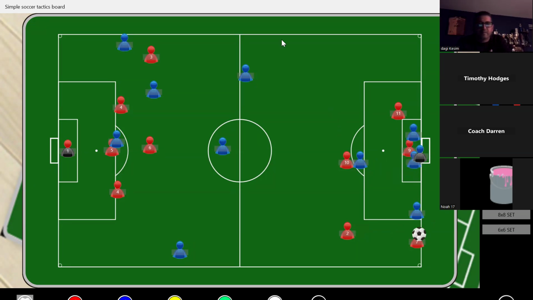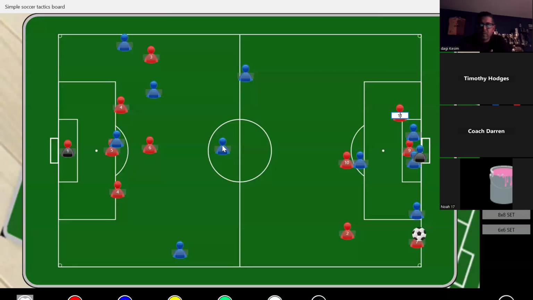Anybody else? Me? Okay, go ahead. So 7 has the ball, right? Yeah. Maybe he could drop it to number 2, like you said. 11 could go about where your pointer is.